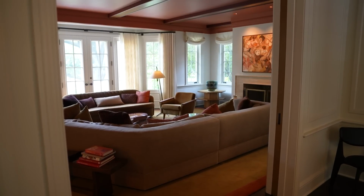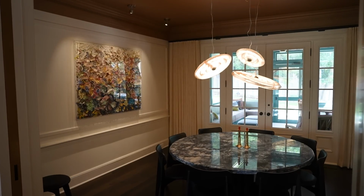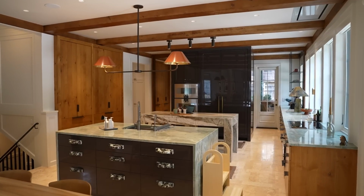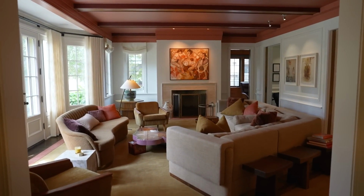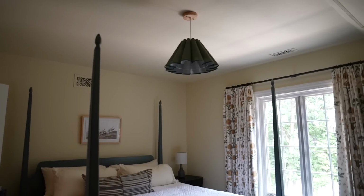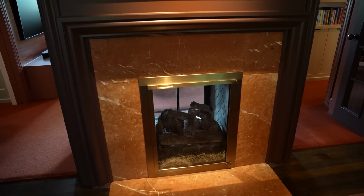One of the bigger challenges of this project was that it is a fairly spacious home. There are a number of living spaces, even mudroom spaces. So one of the things we really worked closely with the homeowner on was giving each space a definitive personality. Again, that concept really helps us do that successfully. But thinking about, for example, what is the room that I'm sitting in right now? What is this used for? And how is it unique from how other sitting rooms in the house are being used? Where are their televisions? Where is their music? Where are their fireplaces? How can we give each space a distinct identity and purpose so that the entirety of the house is used?